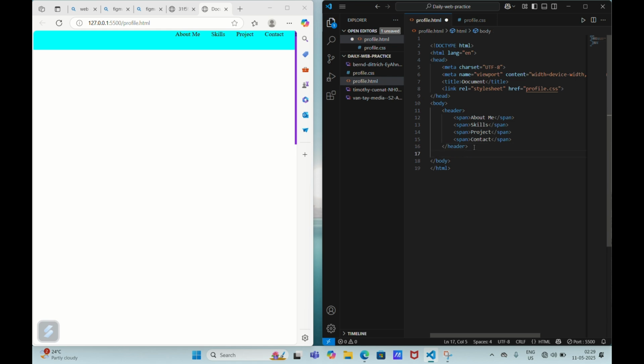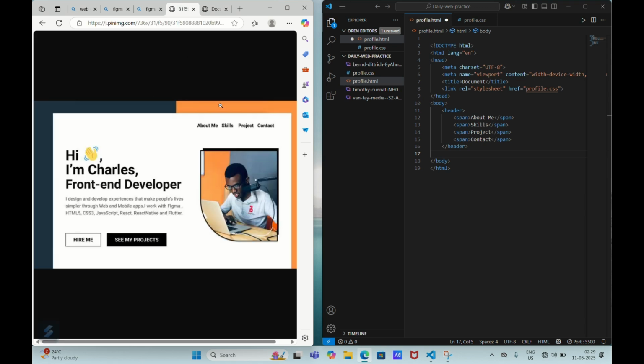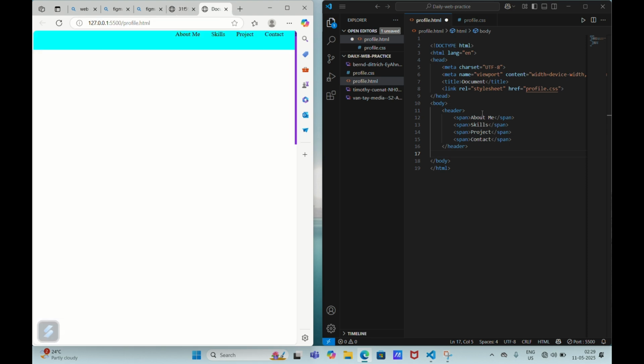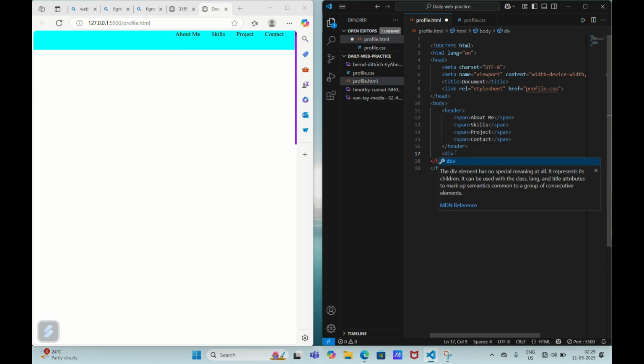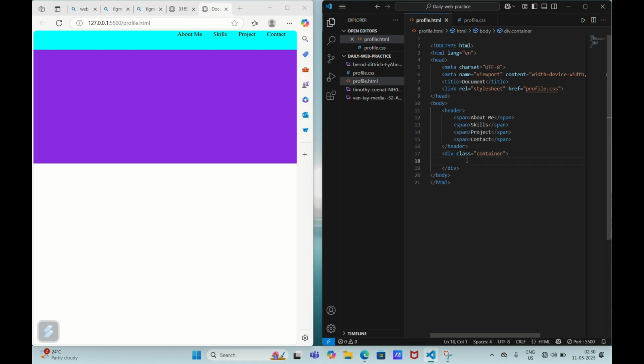So I'm gonna go in outside of this header because we do not want these to be inside the header. As you can see, below the header we have this content. So for that, I've come below and include this div, give it a class as container. After that, inside this div we don't want anything for now, but we want this. Now it has been selected and we've got it.